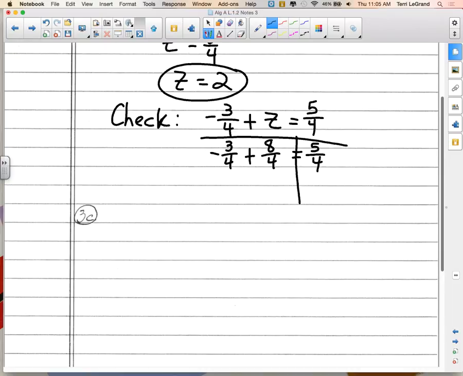3 below 0. Temperature rises 8 degrees. Where's it at now? 3 below 0. The temperature raises 8 degrees. It's at positive 5, isn't it? So this becomes a positive 5, and those are fourths. We bring down the rest of it that doesn't have anything we can do with it and see if they match, and they do.